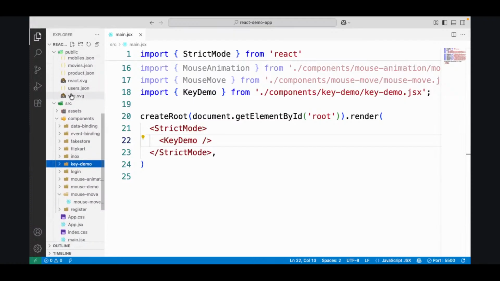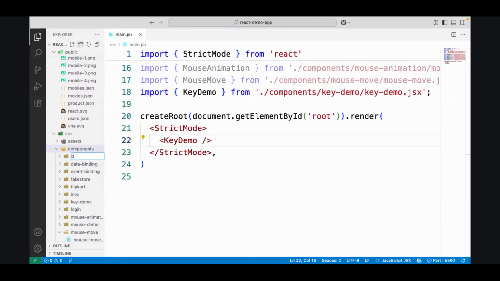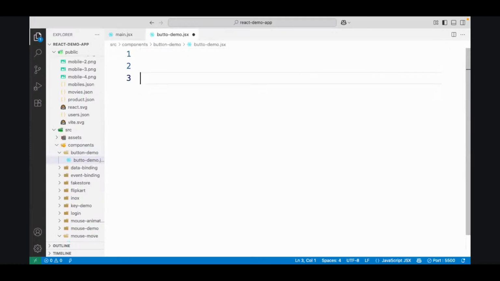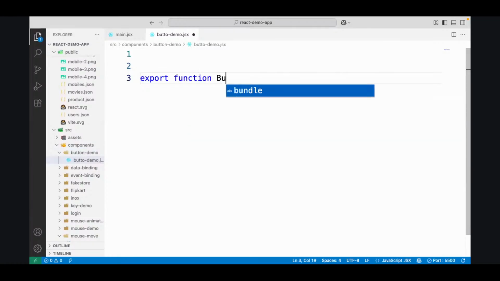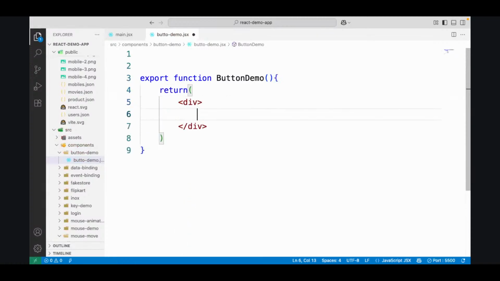So double click is nothing but, suppose let's add ButtonDemo.jsx. So export function ButtonDemo. It will return, and here I will put, for example, some image.